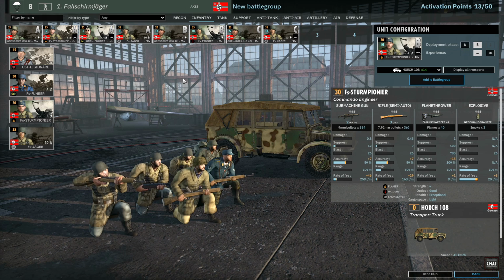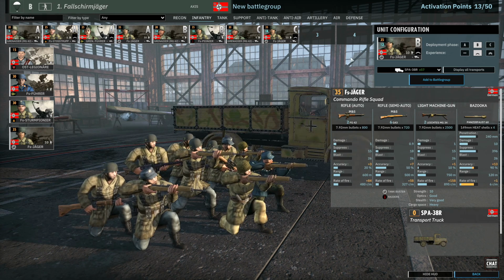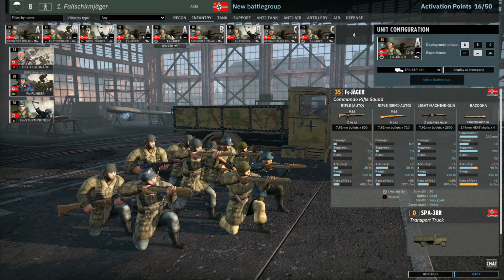Unless I want to do Fallschirmjagers in phase B and then move the Falcium Pioneers to phase C. No, I don't think I'm going to do that. I think what I'm going to do, since we have a little bit of room to work with here, I'm going to put 2 cards of the Fallschirmjager in Phase A with 1-star veterancy.